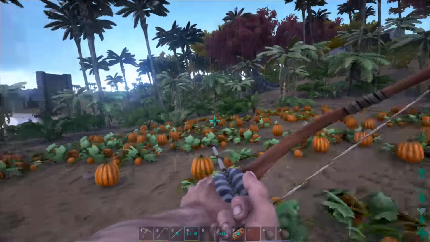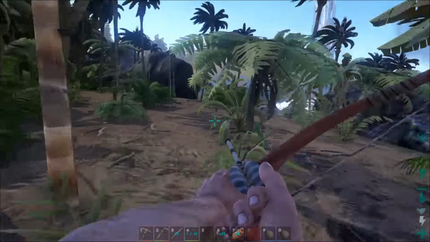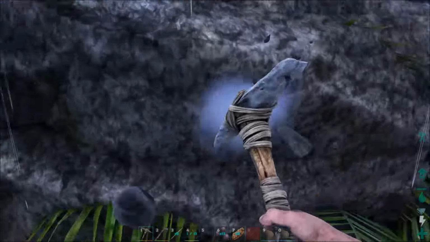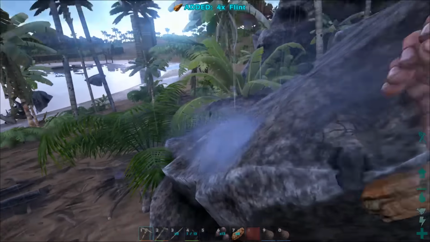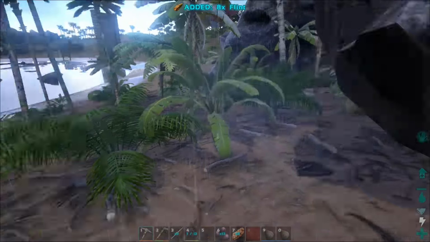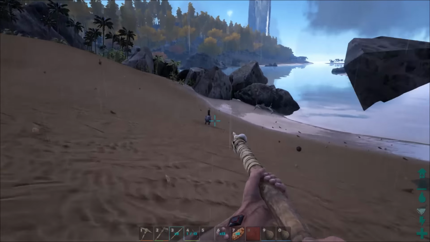There is also another Sarco that lives around these parts. Just to make life that little bit more interesting. Plenty of rocks, we get a lot of flint going through here. I hope. Maybe a bit more hide too. Hello, Dodo.